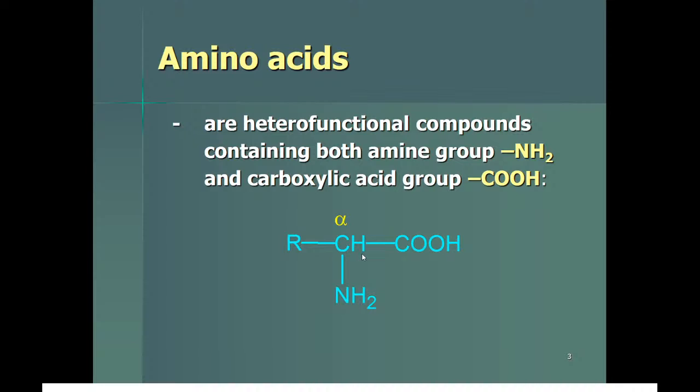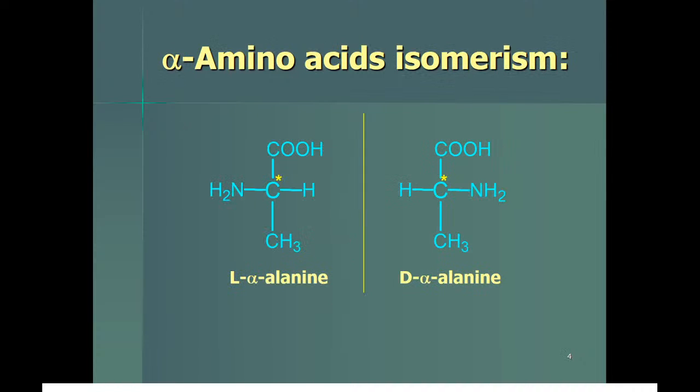As a result, the alpha position carbon is asymmetrical for all except one amino acid. I will show you the structural formula then. So any radical except hydrogen will make it an asymmetrical carbon atom. That's why amino acids can also be of two types according to the nature of isomerism, stereoisomerism, optical isomerism for amino acids as well, and it's essential to know because, again, we are stereospecific. In our body only L alpha amino acids are present. L alpha. This is alanine, one of the easiest, one of the most common amino acids.